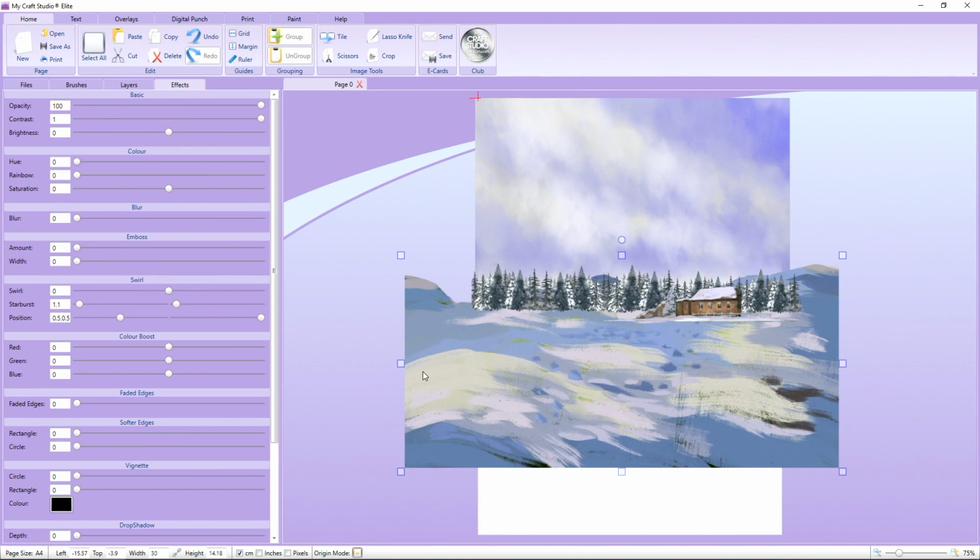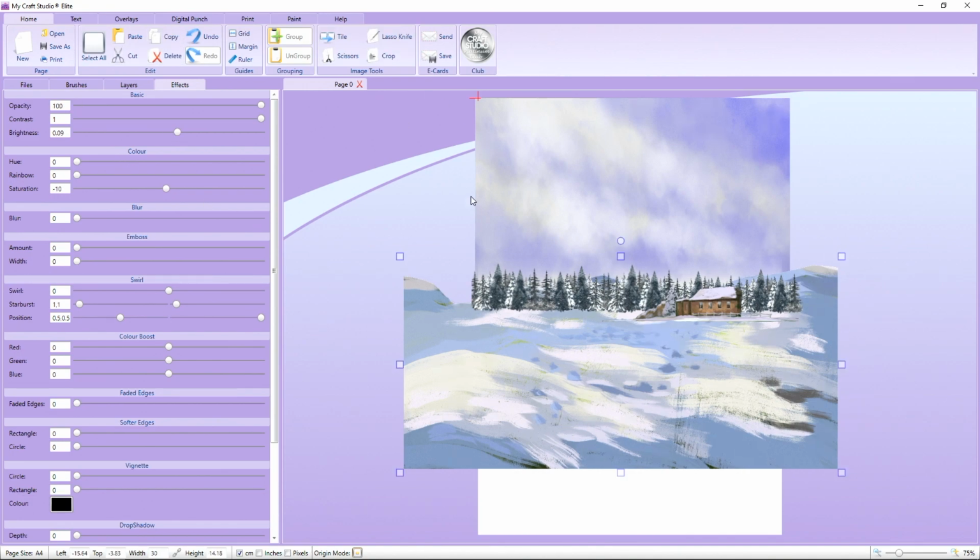Similarly, for our foreground here, I want to drop the saturation down ever so slightly so we haven't got lots of different tones in the green element here. So this just takes it down slightly. Let's just up the brightness a little bit so you get more of a washed out feel. And it's just tonally matching your sky to your foreground there as well.